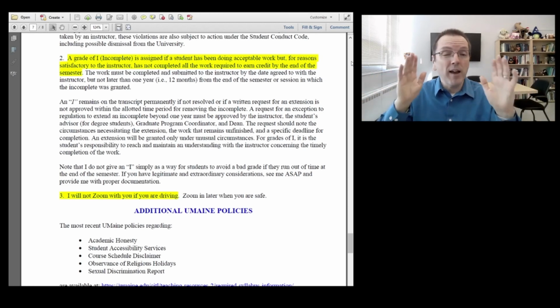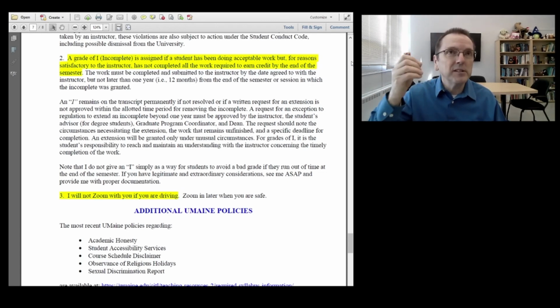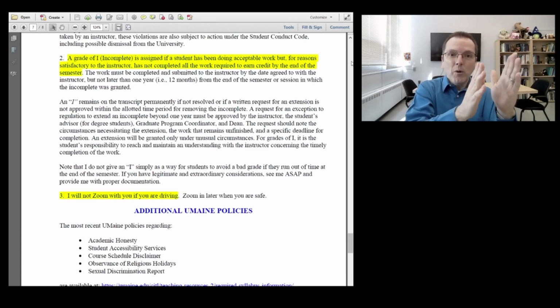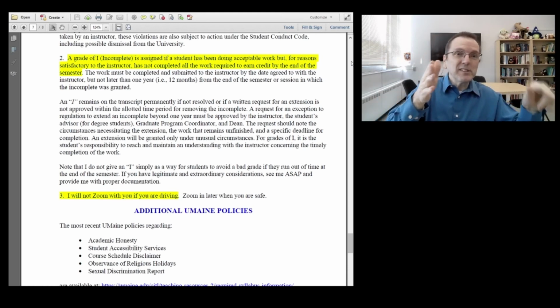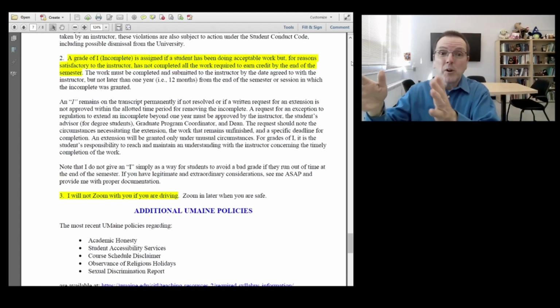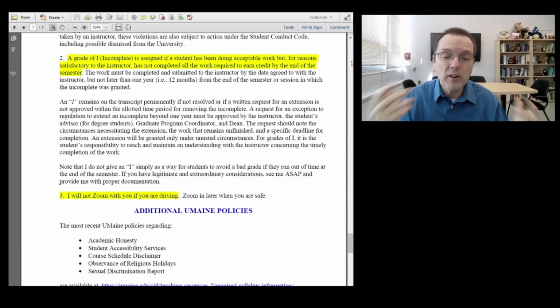I've had it happen where I've given incompletes to students where something big has come up and they need to take an incomplete. That's great. We can work out how you'll make it up later. If that happens, or even if you sense that there may be a problem coming, let me know. Let's start talking so we can start that clock and know where to draw the line. If you wait until you've failed a bunch of assignments, you're stuck with those, because the work you've already done counts when you do the incomplete. You can't just walk away from it. So let me know if something's going on and you think you're going to have an issue. Let's talk, and we can figure out the best way to move forward.